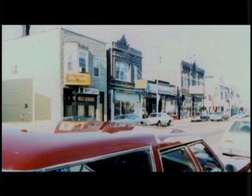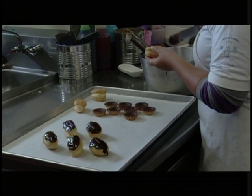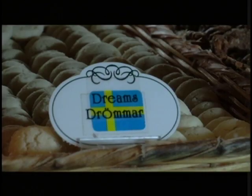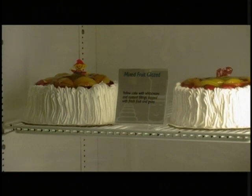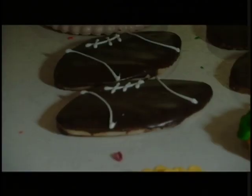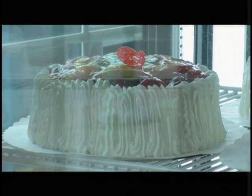The Swedish Bakery has been in the neighborhood since 1928 or 1929. My family is the fifth owner of it. At one time there were probably 13 bakeries in this neighborhood — when I was growing up there were still eight. My parents bought it because it was a good, established business. Every bakery in Chicago is different. We're different because we're associated with the ethnic neighborhood of Andersonville, so we have a lot of Swedish products. But over time we've acquired other products because you have to diversify, and we are mainly a cake shop more than a bakery these days. Very few true bakeries are left in Chicago.